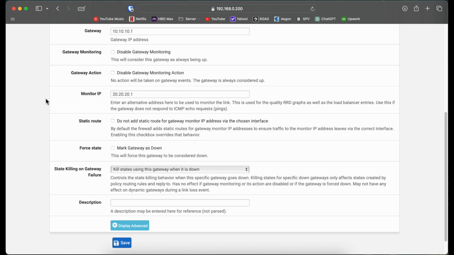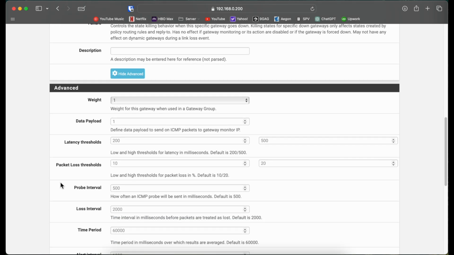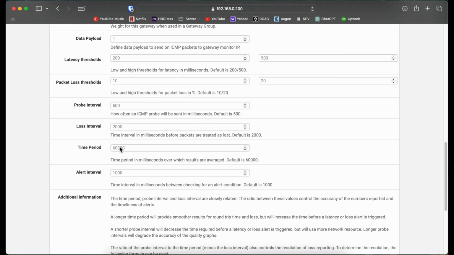Also, what we can do is modify these timers here. So we can have these timers more aggressive, and we will use very aggressive timers.